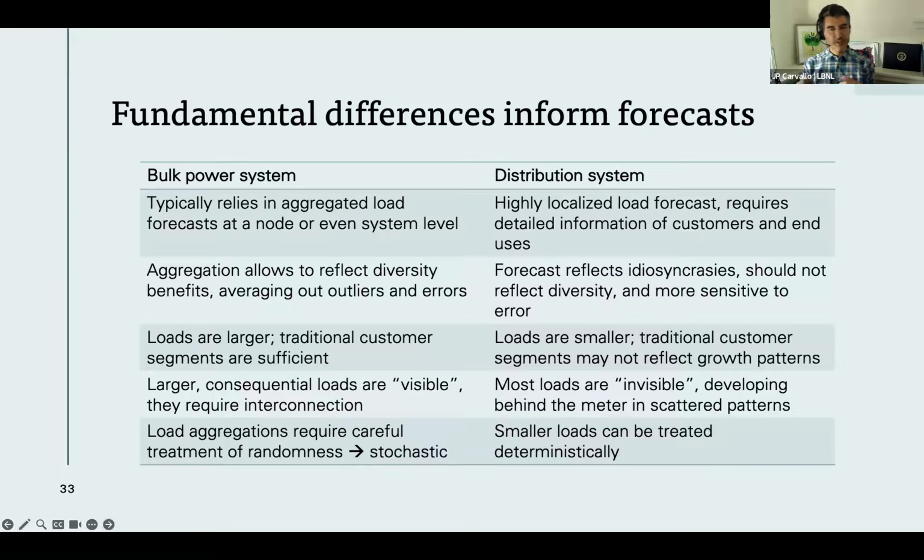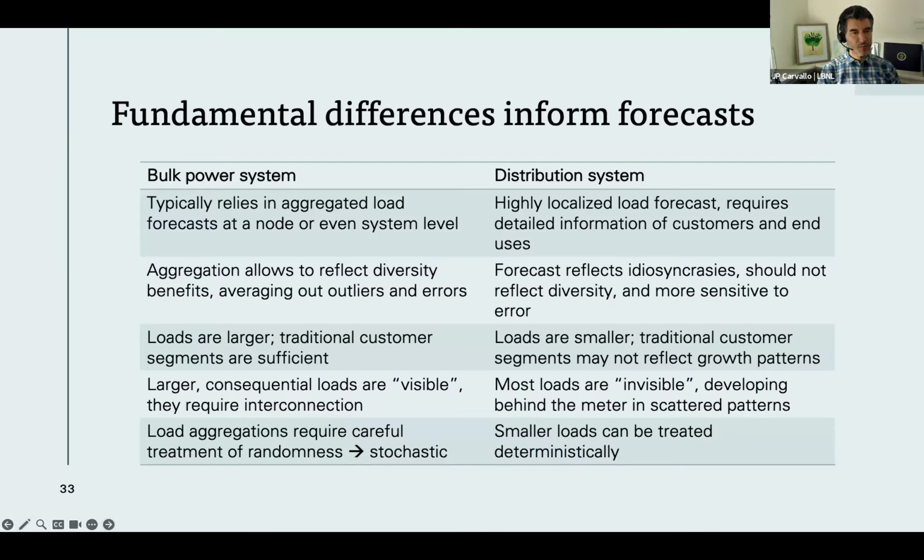And then even traditional customer segments like residential tend to be too big and not descriptive of what actually is represented in that particular load forecast. So we can see distribution system planners that are using much more nuanced labels to describe specific subsegments of residential customers that have perhaps different purchasing power, different preferences, etc.